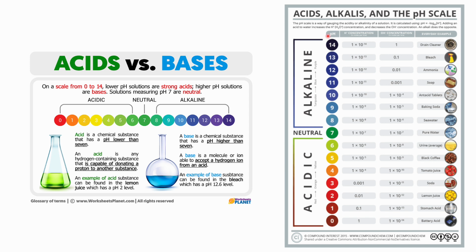Therefore, we can also say the more hydrogen ions you have, the more acidic. The less hydrogen ions you have, the more alkaline. The more hydrogen ions you have, the more you can donate hydrogen ions, which makes you an acid. The less hydrogen ions you have, the less likely you can donate the hydrogen ion, which makes you a base or more alkaline. All right? So from 0 to 14, acidic to alkaline or basic, a pH of 7 is said to be neutral. An example of that is pure water.